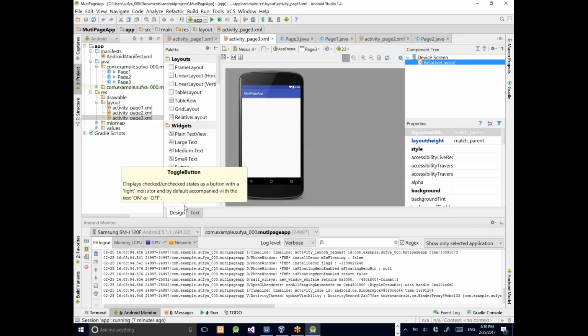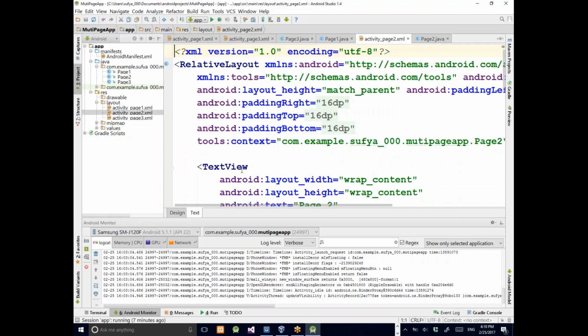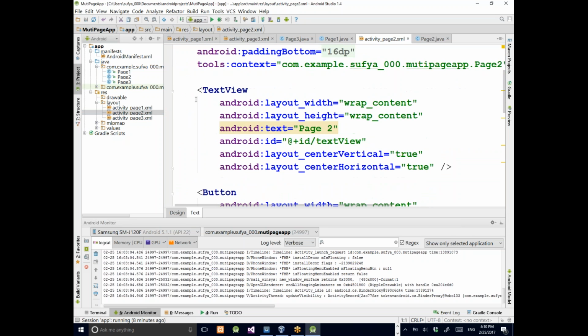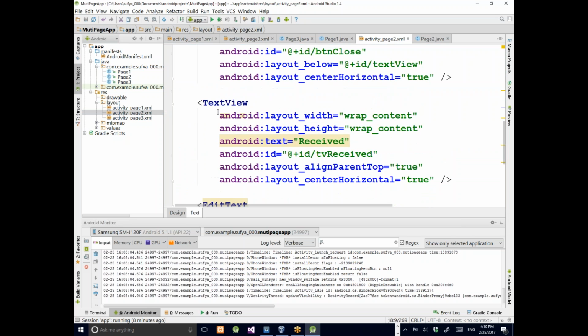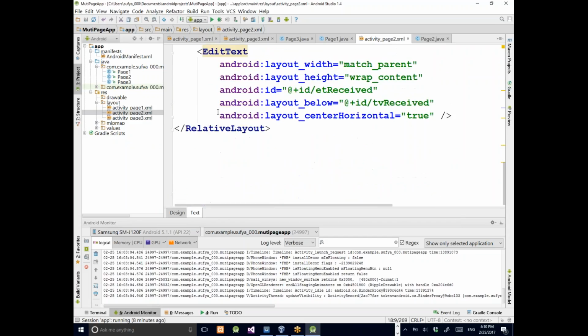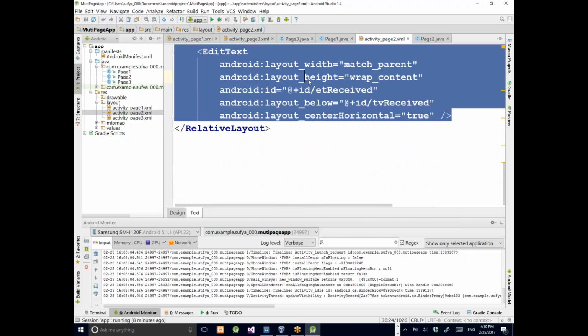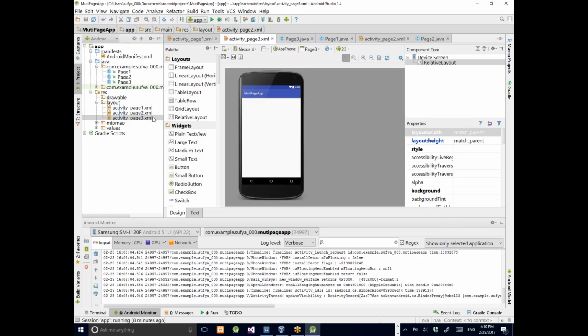So let's just look at what I'll do. Hopefully this makes it easy for you to deal with. I will copy the same layout that exists in page 2, because I will reuse that and just do a slight change to it. So let me go to page 3.